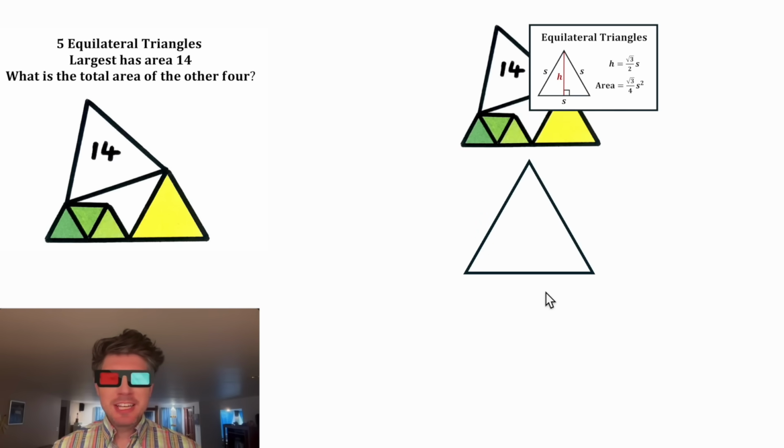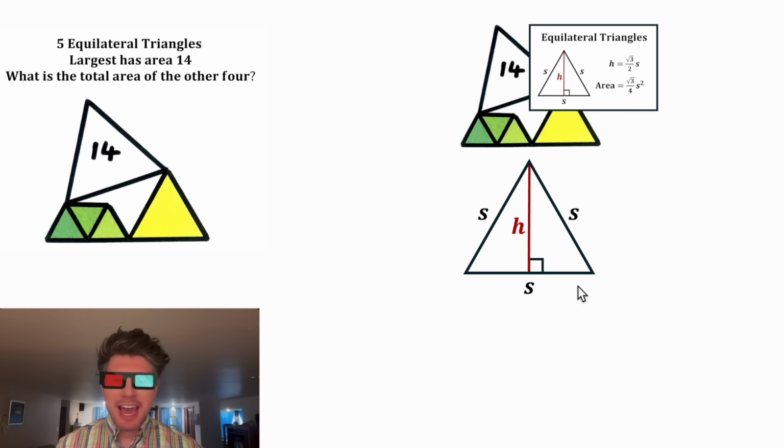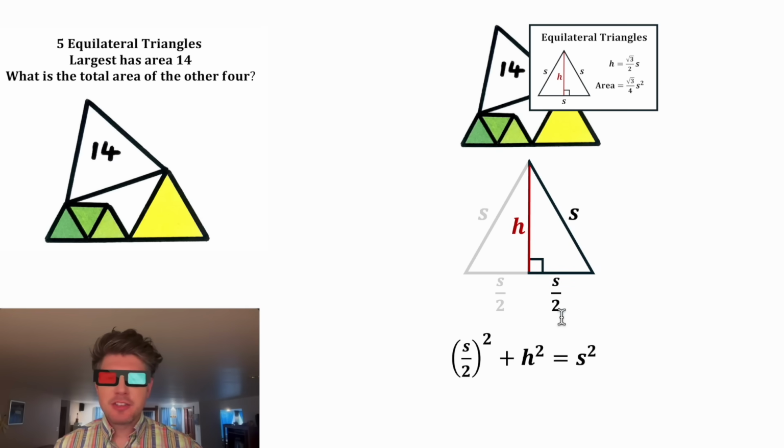Let's start with an equilateral triangle, and let's call each of the sides S. Let's draw the altitude of the triangle, which will be at right angles, and let's label it H for height. This will also cut the base in half, so each of these 2 parts have a length of S over 2. Let's focus on this right triangle here, and let's do Pythagorean theorem. It'll be S over 2 squared plus H squared equals S squared. For this S over 2 squared, the square can go to both the top and the bottom, giving us S squared over 2 squared. And 2 squared is equal to 4.